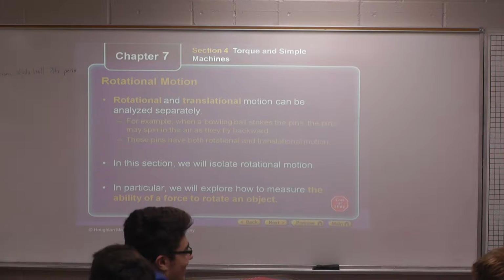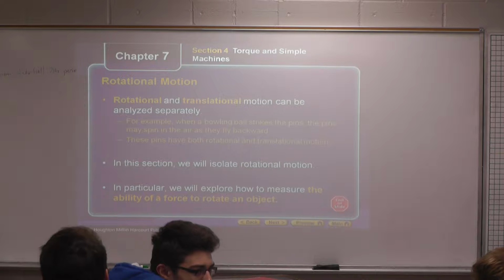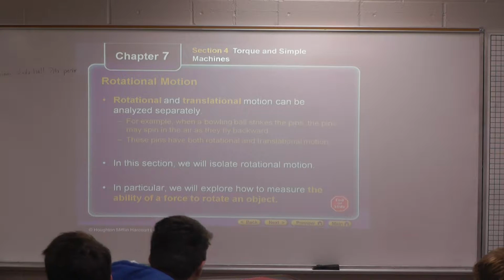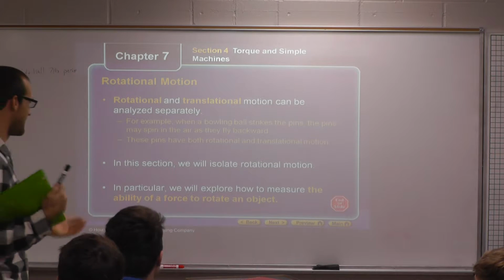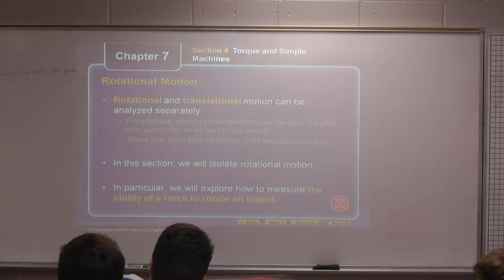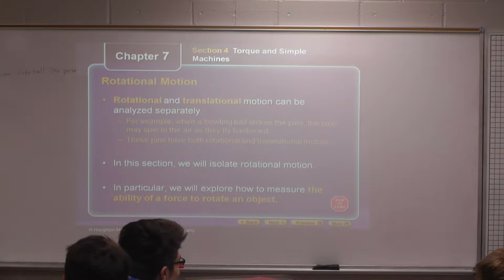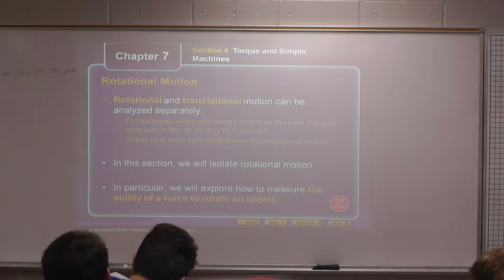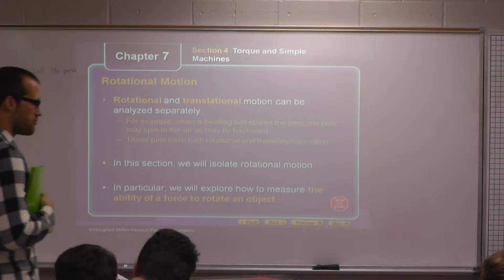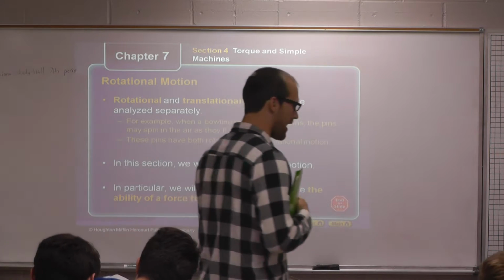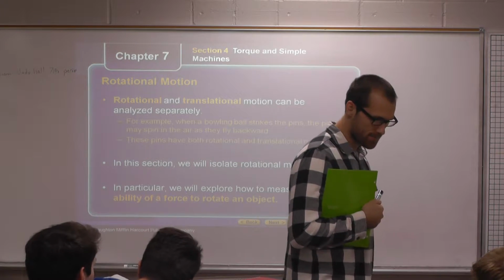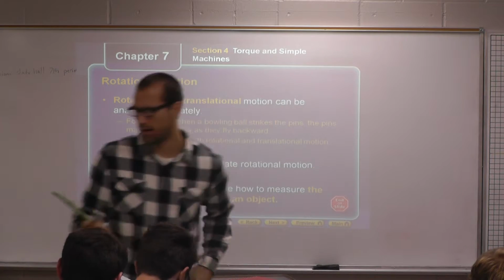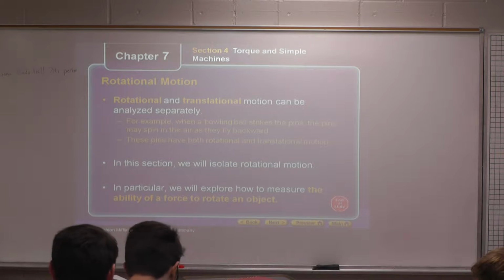So it says in this section we're going to isolate rotational motion for various reasons. The same reason why we do everything in a vacuum and with no friction. Makes it practical. Yes, makes it easier. Okay. So really, what we're going to study in this particular section is the ability of a force to rotate an object, aka torque. Okay. So let's progress.